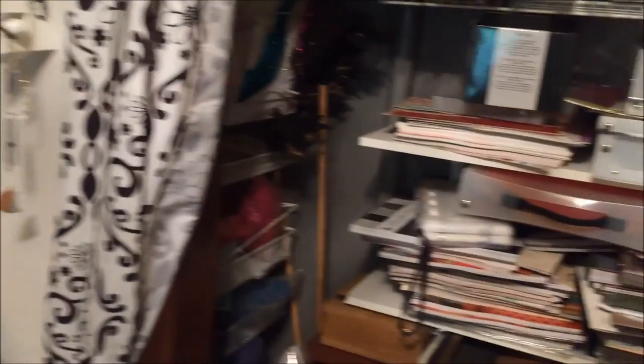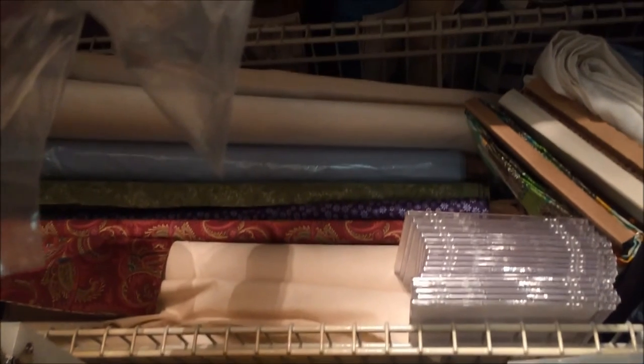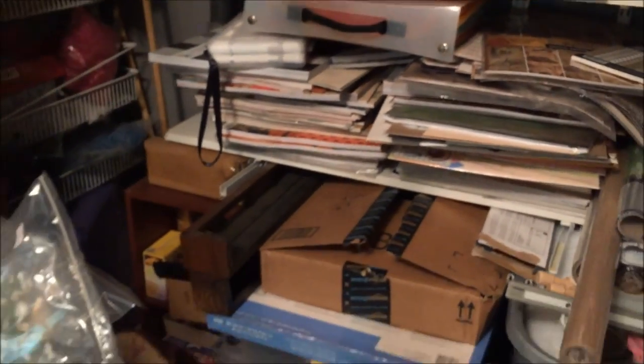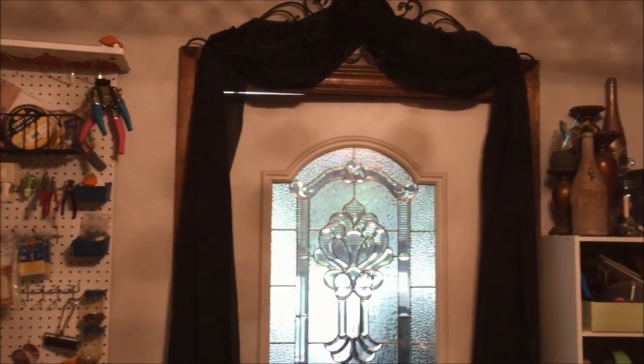In the closet, what you cannot see is this rack of junk that needs to be cleaned out and it goes all the way to the ceiling. There's all of my wreath making fabric stuff, more fabric, CD cases, boxes and boxes of stuff. So anyway, I just wanted to show you my mess that I'm dealing with, and this is going to be my weekend project to clean it all up and fix it, because right now it's a disaster.